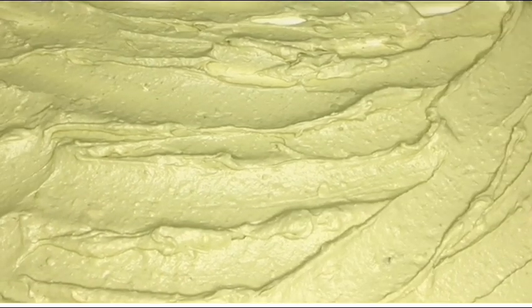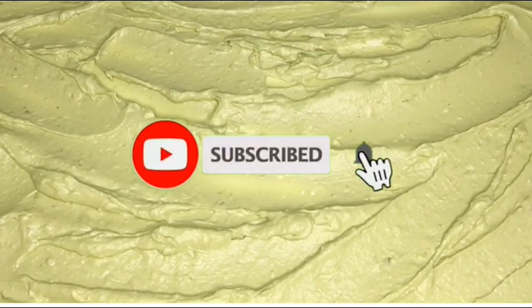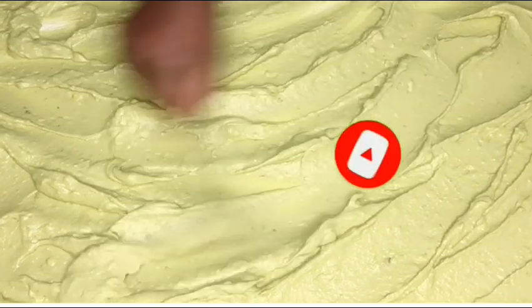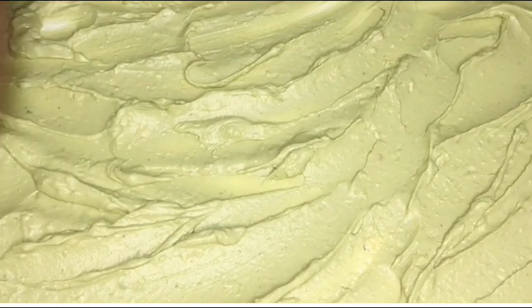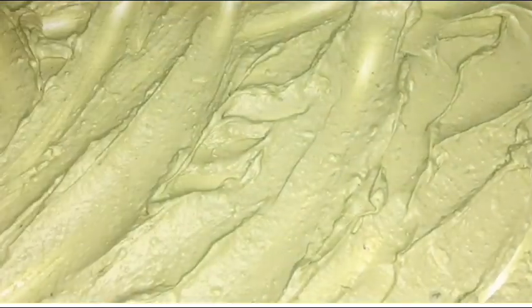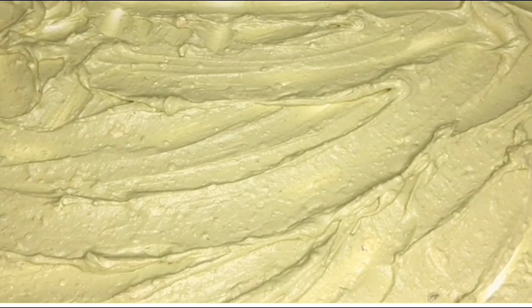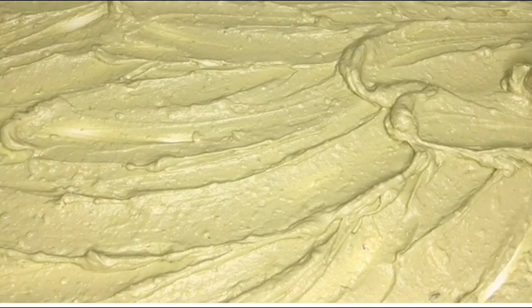Is the avocado oil only cold pressed? I can say no, because when you put it under the sun, I don't think you'll be calling that cold press, because the heat of the sun is already involved. What you call cold press is what you make indoors. It doesn't involve any heat. Does the avocado stay in the refrigerator or on the counter daily? Guys, we are drying the avocado, so you don't dry things in the fridge, okay? You only dry things outside.